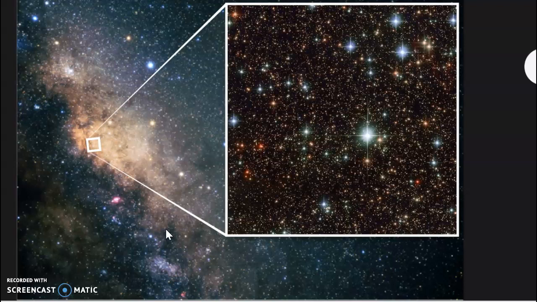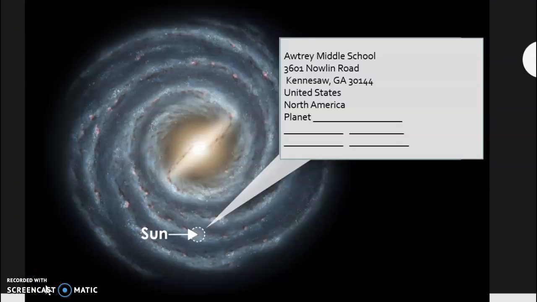Milky Way. Look at how many stars there are in that one small area in the Milky Way in this image. From far away, it appears to be full of only space dust and gas, but up close, it looks much different. If we could see our galaxy, our Milky Way galaxy, from a distance, it would look similar to this image. And from that far away, you would not see all the stars, the planets, the moons, the comets, the asteroids, all the other things, the dust and the gas.